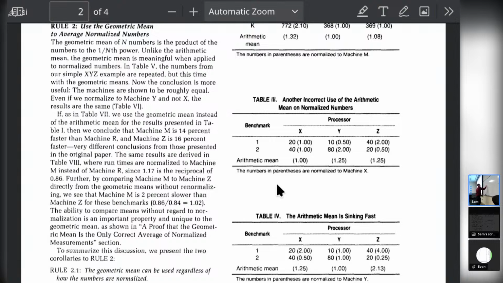This is like math magic, so you better watch my slide at the end here. These are the raw performance numbers: 20, 40, 10, 80, 40, and 20. I'm going to leave some room to work.